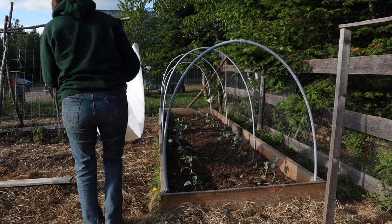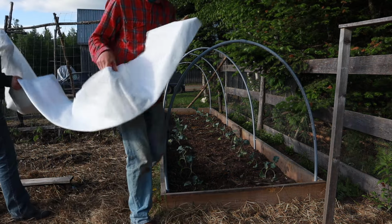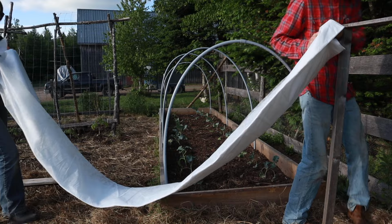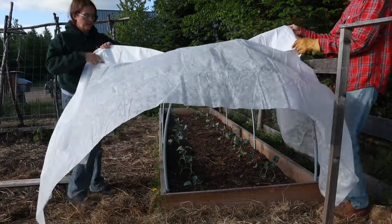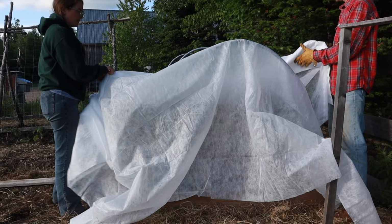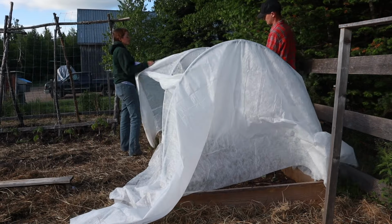Another thing you can do to keep your garden growing nice and strong is to help reduce pests in your garden. So we just put a row cover on over top of our raised bed, and that is to try to keep the little moths and little cabbage worms off of our cabbage and our broccoli and Brussels sprouts. We find that those little cabbage worms were evil last year. All I did every night was pick off little worms. So I'm hoping that having this covered will really help with that this year.